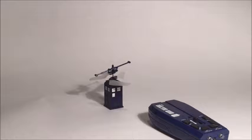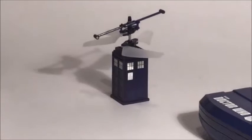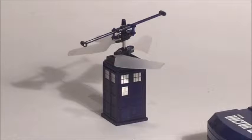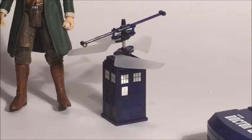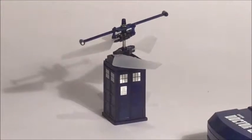And here it is. Can you not see it? It's right there. It is, in all fairness, very, very small, and just to give you an idea of how small it is, here's Paul McGann stood next to it. Not the real Paul McGann, but an action figure of him. And he's 5-inch scale, so this thing is tiny.